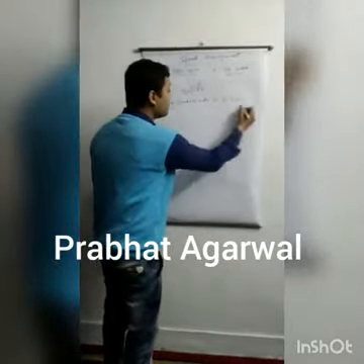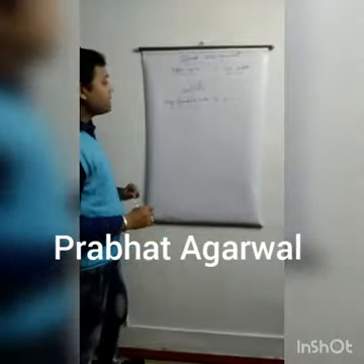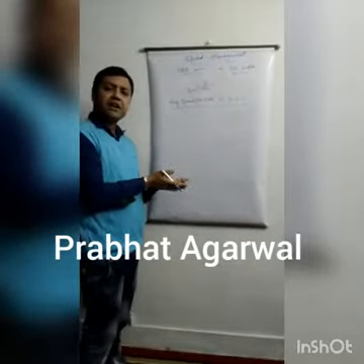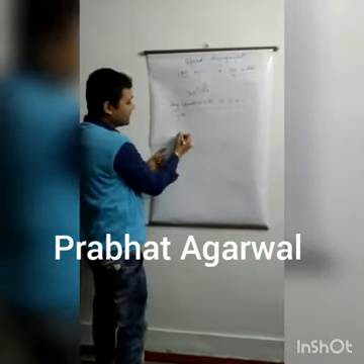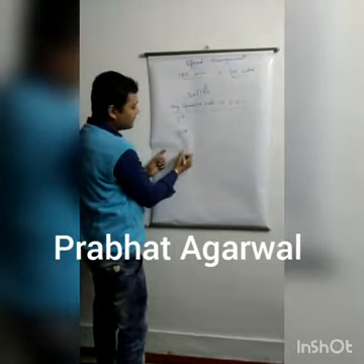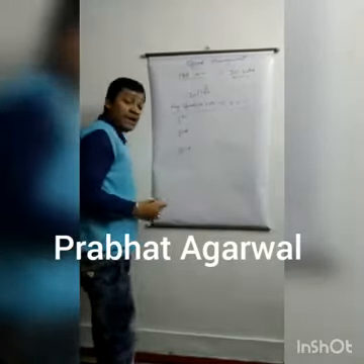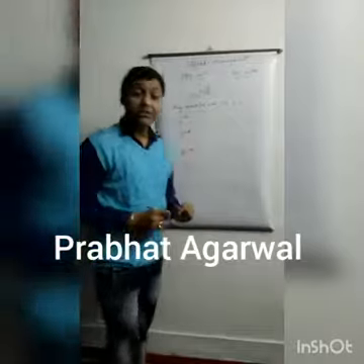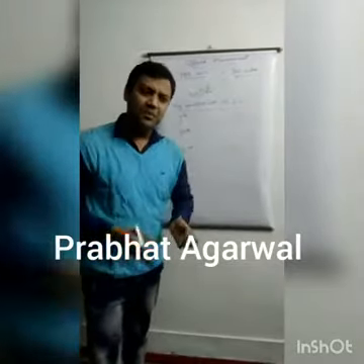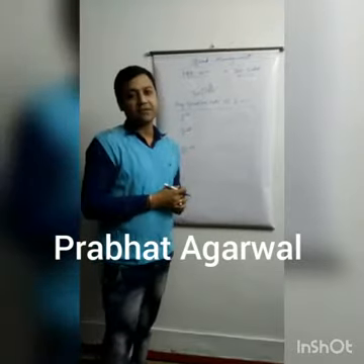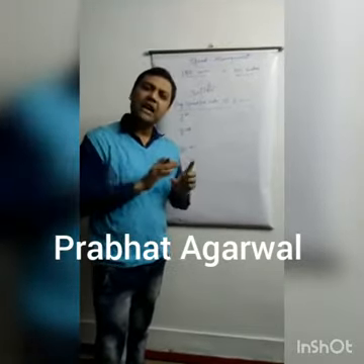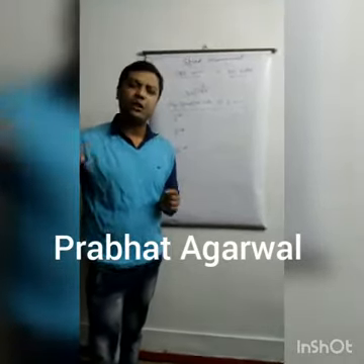Now, normally what happens is your entire paper gets divided into 3 parts: the first hour, the second hour, and the third hour. In the first hour, when the student is just about to start or just starting the paper, the student generally is very relaxed and writes the answers in a very casual manner, writing very slowly.